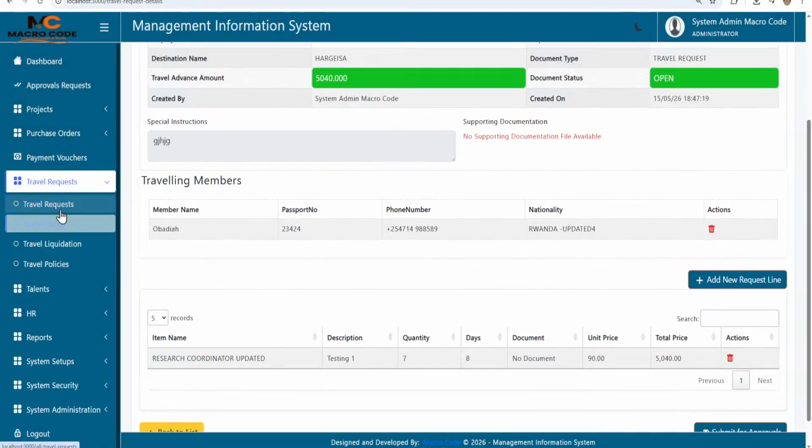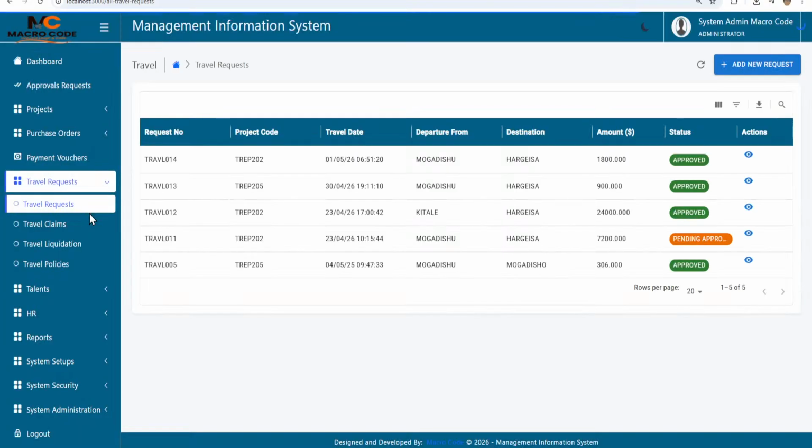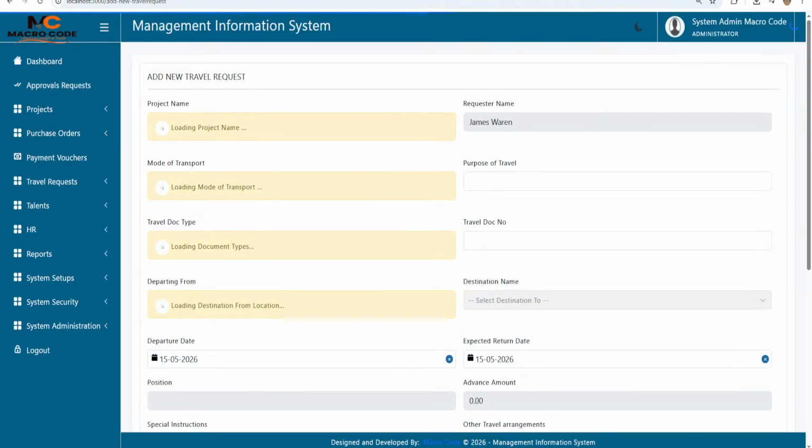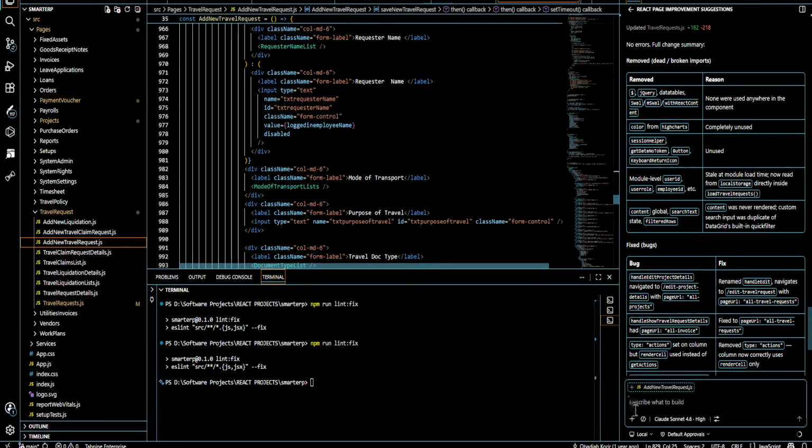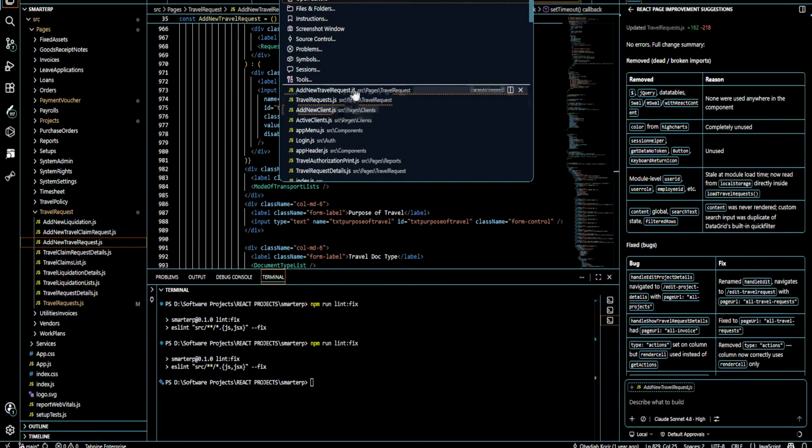Here we come here. Yes, it's not displaying. So we have one problem. So let's first handle the new travel request page. So let's see.